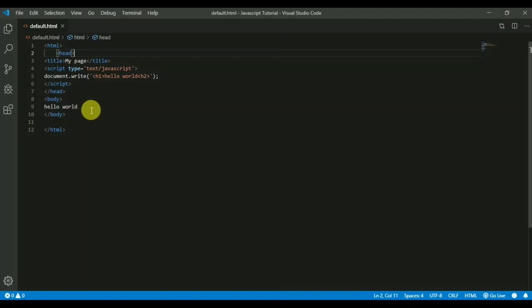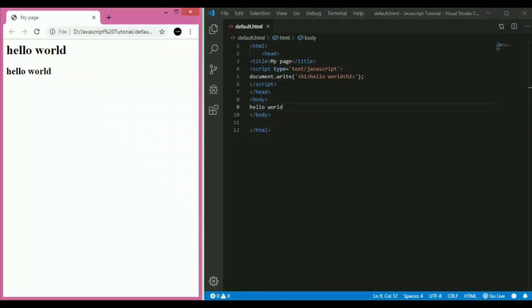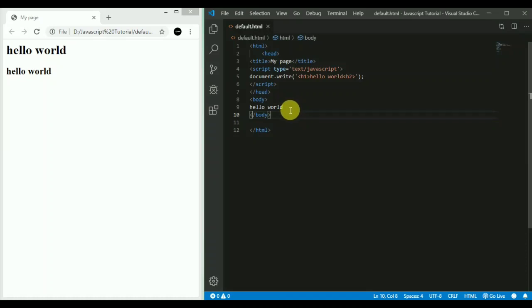So I will run it. You can see we have the hello world also. Okay, you can see we have the hello world, where now you can add some things. For example, we want to add something below the hello world, under some break tag, like h2. I will write unique learning.